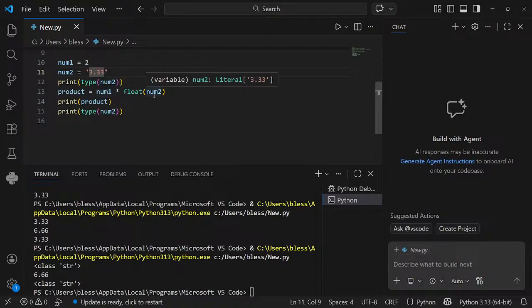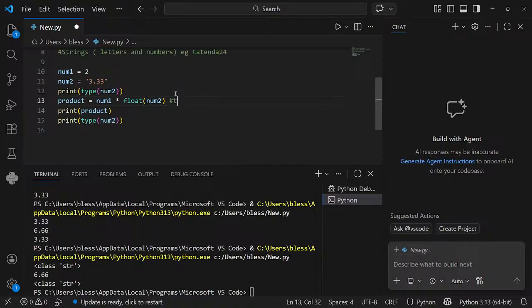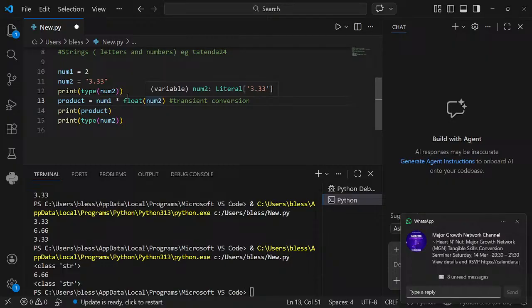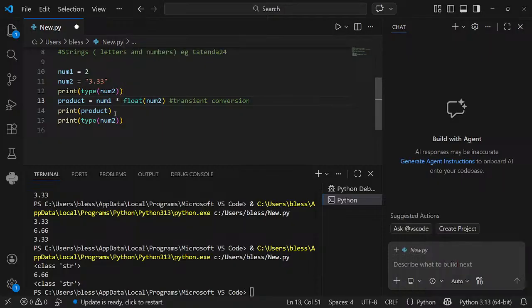I transiently converted it here. A transient conversion from string to float. That's why when I come back here to print num2, it is still a string, because this change is a transient change.